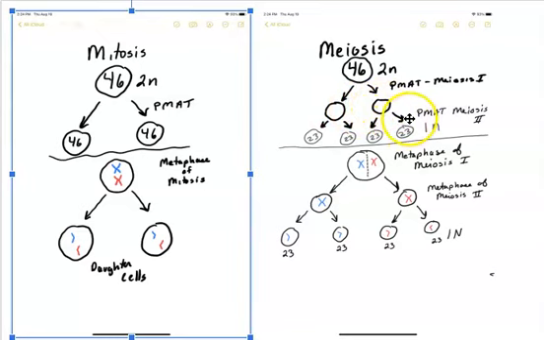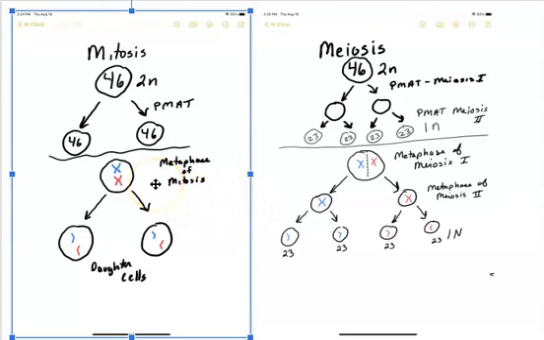And then you go through prophase, metaphase, anaphase, telophase of meiosis 2, and you end up with 4 cells that each have 23 chromosomes, 1 copy of each of the chromosomes, 1N. Meiosis is going to occur in the testes of males to make sperm, or in the ovaries of females to make ovum, or eggs. So let's look at the differences a little more in detail.